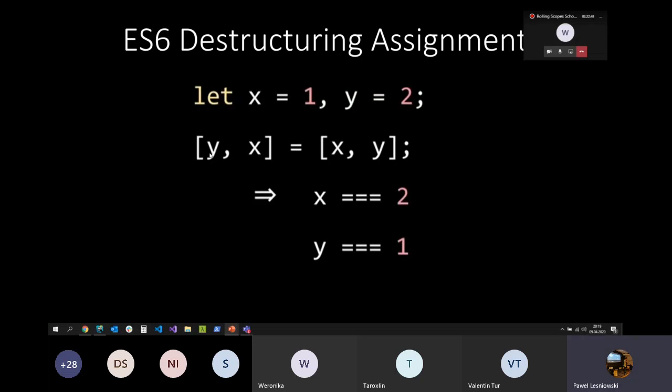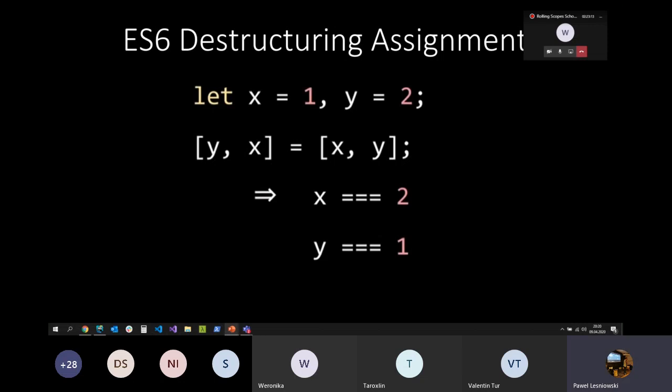If I put let here, it means that from this array I'm taking these values, so the first value, and I'm assigning it to the variable y. And here's x. Destructuring assignment works for both objects and arrays.